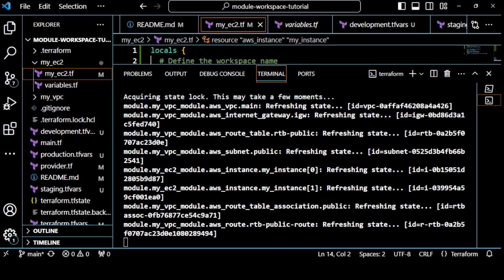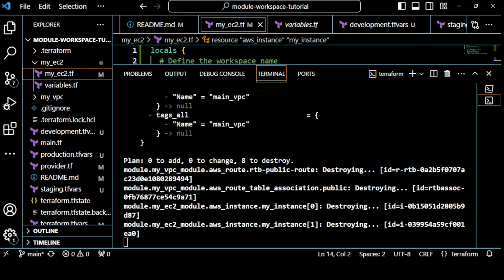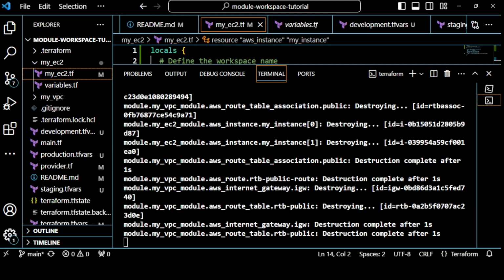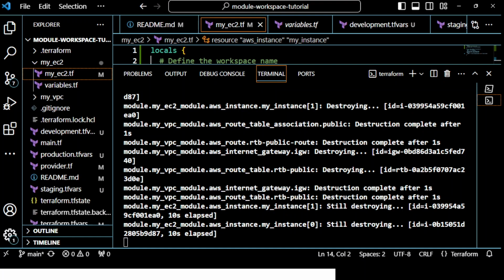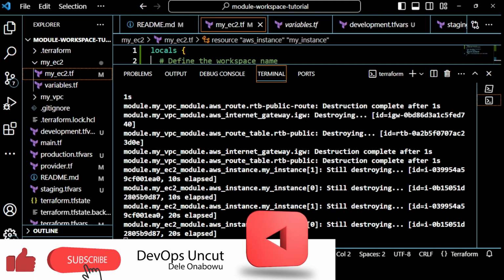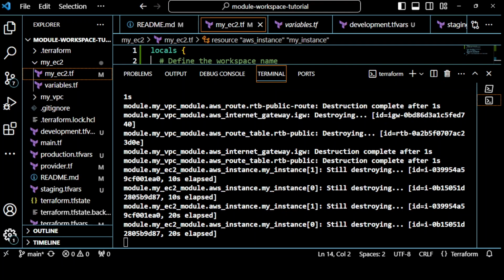So it's been destroyed now. Yes, anytime from now we shall have destroyed all the infrastructure in all the 3 workspaces. So I hope you learned a lot from this tutorial, because now you know how to use workspaces.